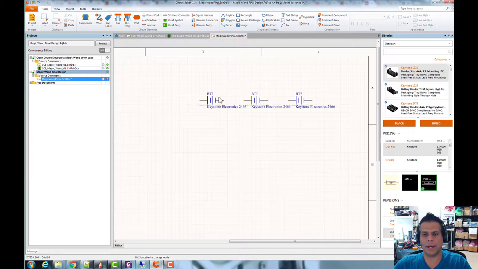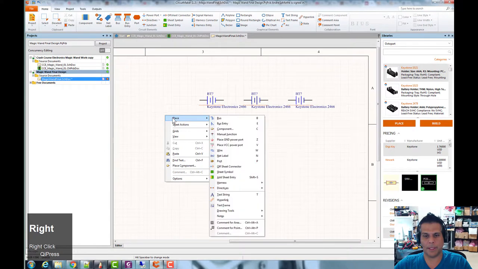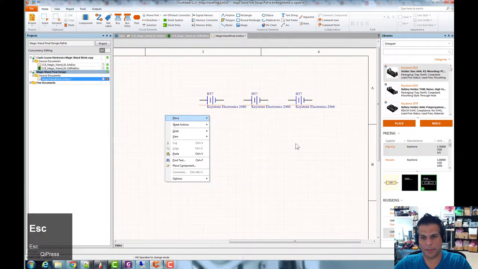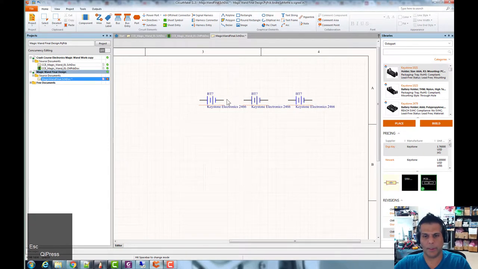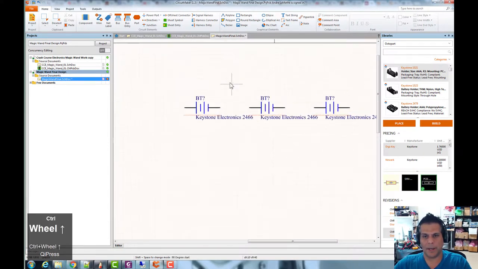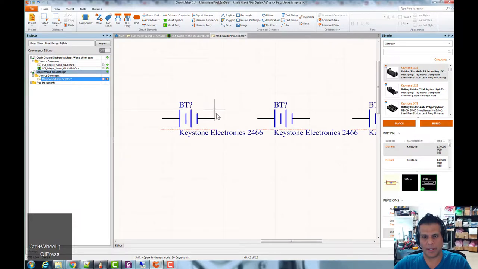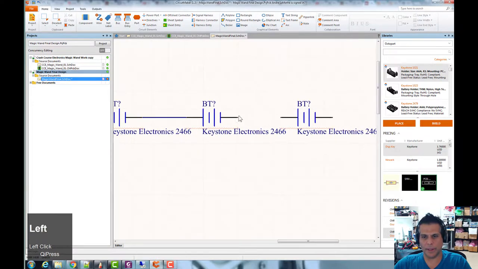All right, so now let's connect these wires here. So how do we connect wires? Well, we can press the right button, we can say place, and we can look through here, wire, or we can press W. That's what I like to do. So I'm gonna press W on the keyboard, and now you can see, and I'm gonna zoom in, I've got this little X, and so when I put it on top of the nodes of a component, you can see right now it's just kind of a black X, and when I put it on here, see, it's a red X. Now click, and now see this wire starts going, and then I'll click here, and now I've got a wire.